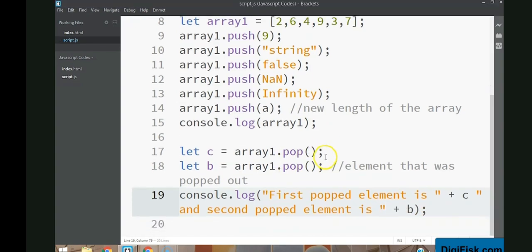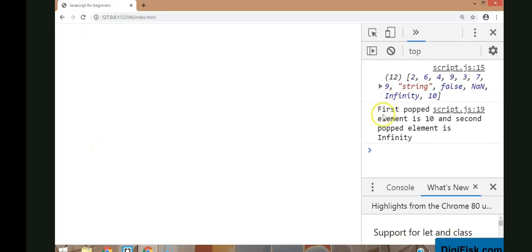I can do something like this, and if I refresh, there you go. So the first popped element is 10 and the second popped element is infinity. So that's what we popped.